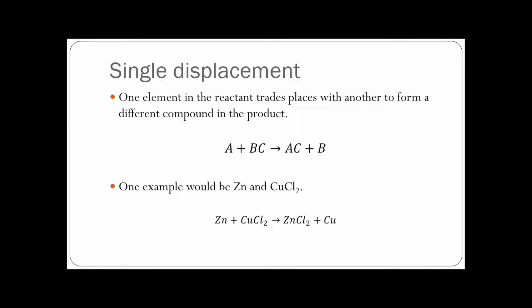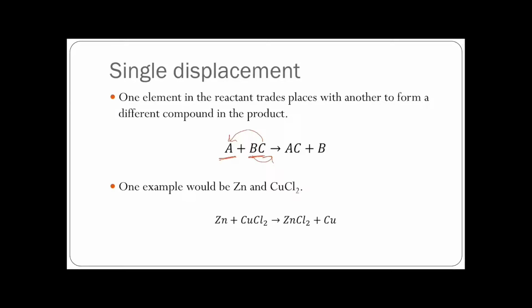So we have a single element all alone by itself with a compound here, and as they go through their reaction, they end up coming out as switched. So the C went and bonded with the A, and the B came out by itself. So that is what we mean when we're talking about them trading places. The element that went in as a single component is not what is single as it comes out.